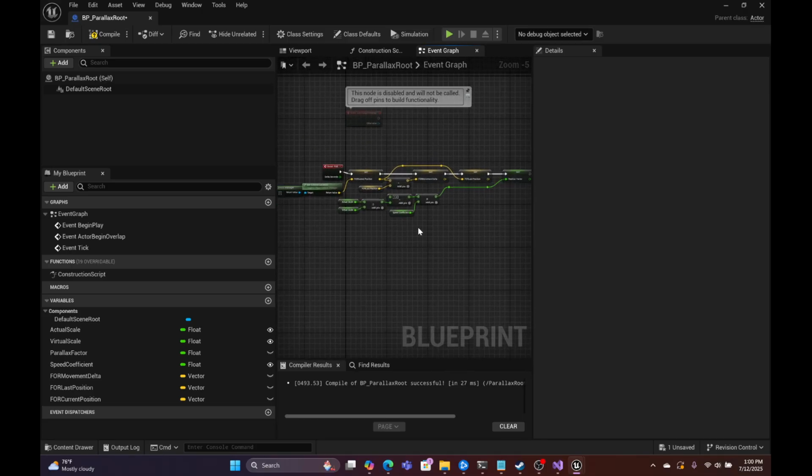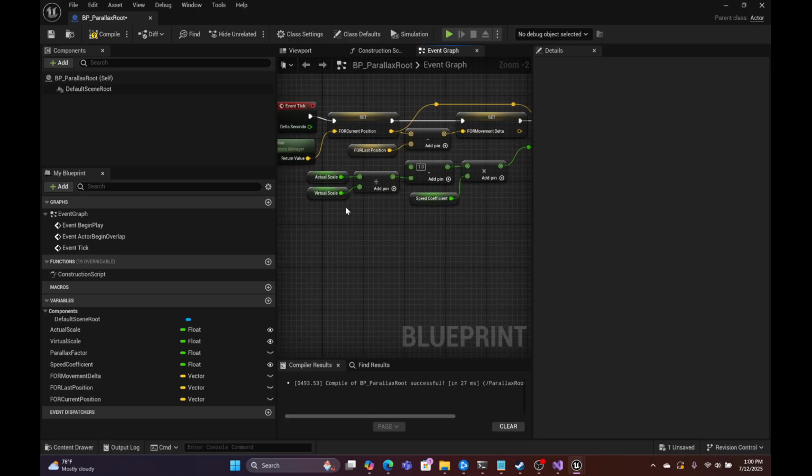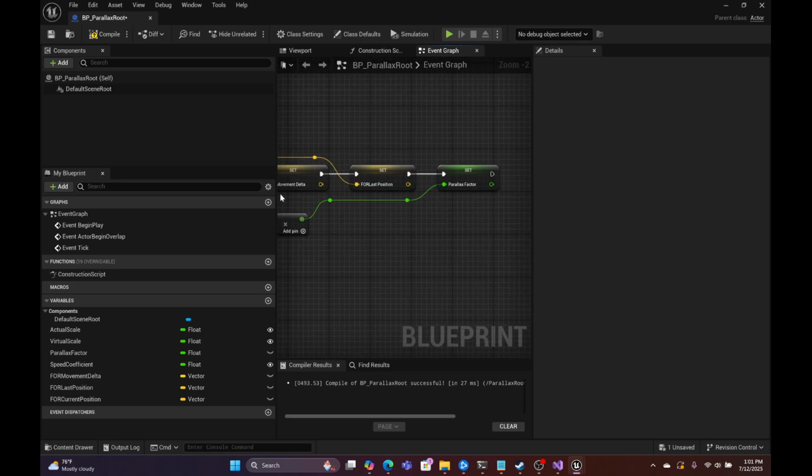Okay. So I think by this point we should have all the calculations we need. We have our parallax scaling factor, our speed coefficient, our current position and our movement delta.